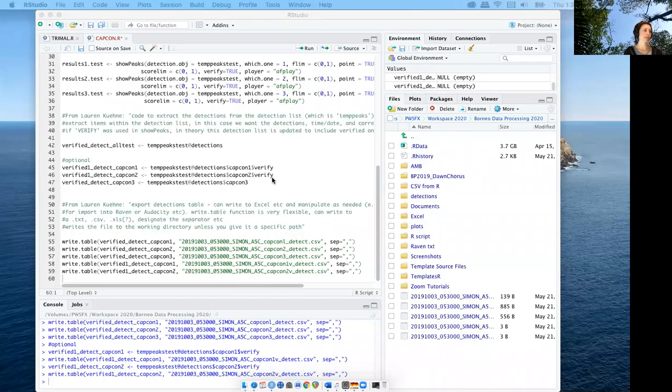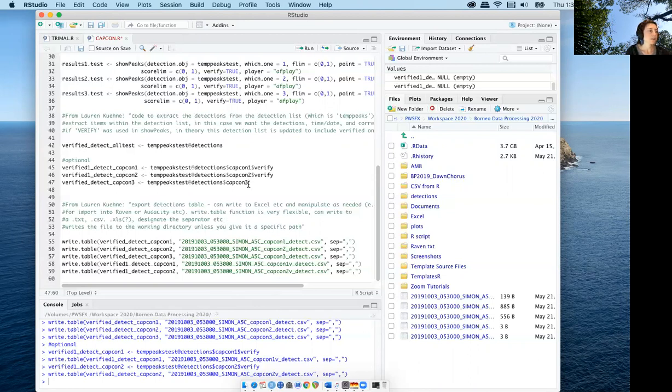I tested this out to see if I could get the results of our verify, the process we used in show peaks, to show up, but this doesn't work, and I don't really understand which symbol I would need to use or how to do this yet. But it is possible, and if you're more familiar with R language, you could probably figure it out better than I can. The whole point is that you verify it, and then you want to see those results as well, so you don't have to add them in again. So somewhere in this stage possibly is where you would be able to add that extra step. But then, yeah, you end up with these CSV files, which you can do what you like with.